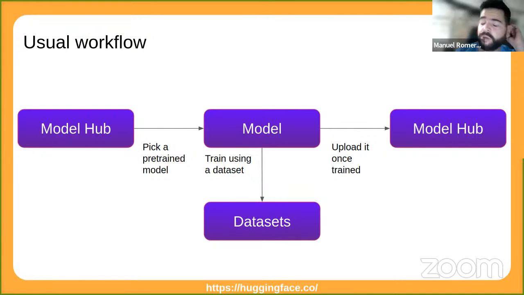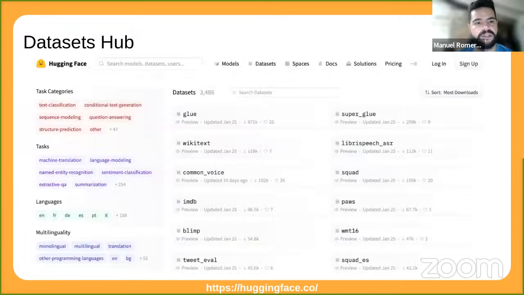And it's important to say we can also upload a private model and private datasets that we can only use if we provide our personal token. So if you are working on some kind of project you don't want to show yet to people, you can create a private model repo or datasets. There is no problem.